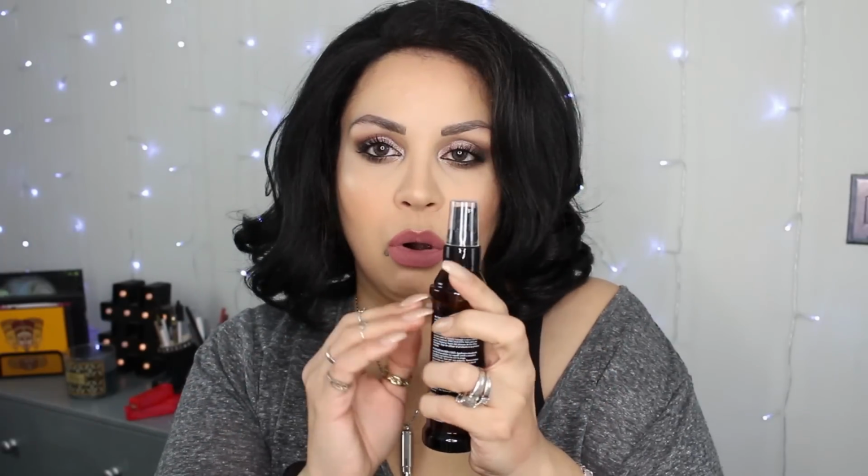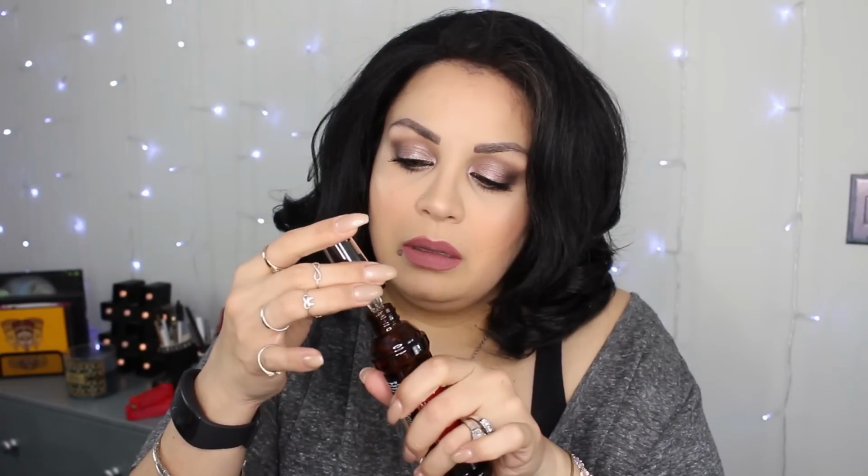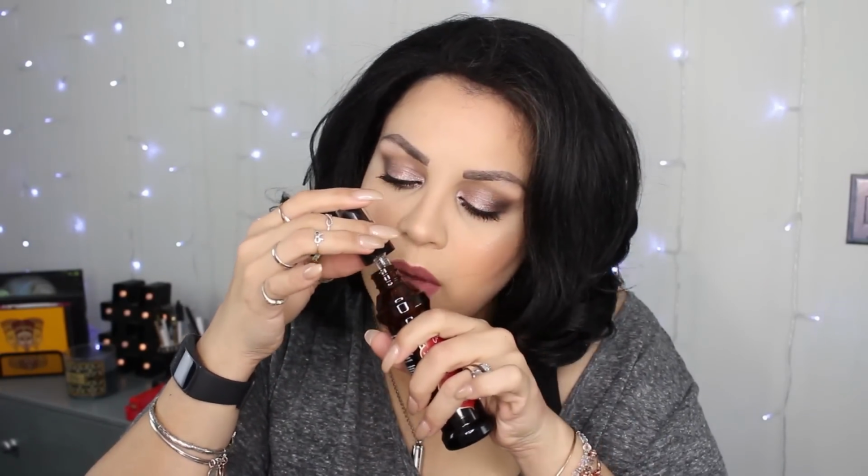So the next thing I see here, ooh, this is a glass bottle. This is Marrakesh oil, argan and hemp oil therapy hairstyling elixir. Holy crap, really? I need this. My hair needs Jesus, and I love oils, especially for my bald spot. Don't judge me. I'm gonna smell this. Ooh.